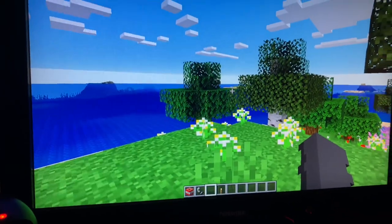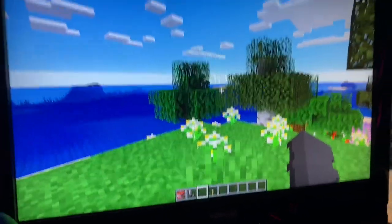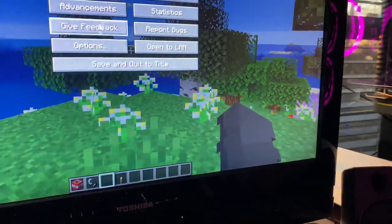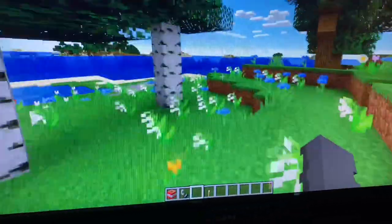So I got Minecraft up on here, and I tested out some lag — you can see the TNT in my inventory. There was no lag. I spawned in tons of creepers, turned up every setting. Look, we're maxed out: graphics fancy, smooth lighting on, clouds fancy, particles all. I have my render distance all the way up and it is so nice. We're moving really good here, haven't had any lag at all. What I used to play on was a MacBook Air laptop, and I opened up Minecraft on it just to compare — there's a super noticeable difference. On the PC, when I turned up my chunks all the way, I could see so far and it loaded so fast. On the laptop, if you turn up chunks, it doesn't even let you see 32 chunks — I could only see up to like 20.